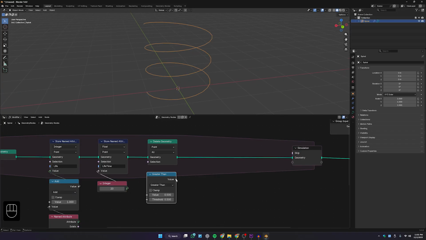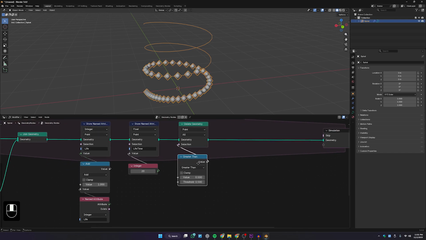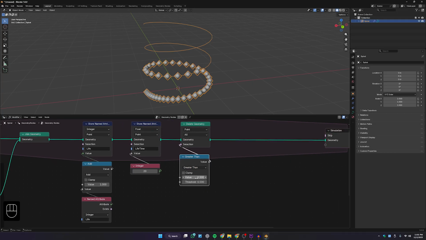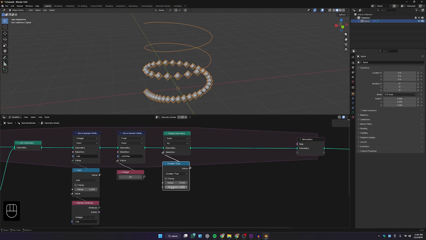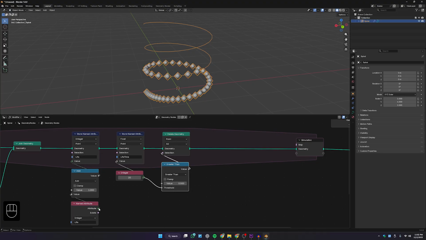Now if you go ahead and connect my value to the selection, I want to keep these values as this, and then I want to set this one greater than as this. Right now I have a value and a threshold value, right? So you can think about what's going to be the threshold value. The threshold value is going to be my constant value. So the threshold value is 20, because that is going to be the constant value. I have to check for all the points, and these attribute values are going to be my life value.